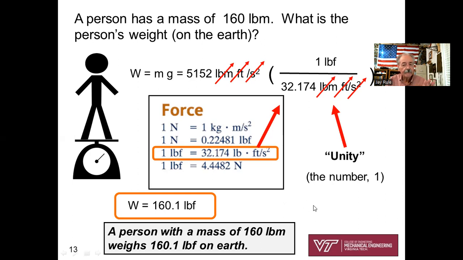Now, we said we weren't going to go to the moon, but just to spend a few seconds on that. In your mind, answer, what would a person weigh on the moon? What would this exact person, the person with 160 pounds mass, what would that person weigh on the moon? More, less, or exactly the same? The answer, of course, is you know good and well that a person is going to weigh less on the moon. You've seen the videos of Neil Armstrong on the moon, bouncing up and down. A person weighs less on the moon, but with the same mass.